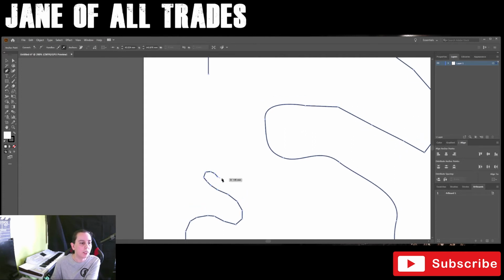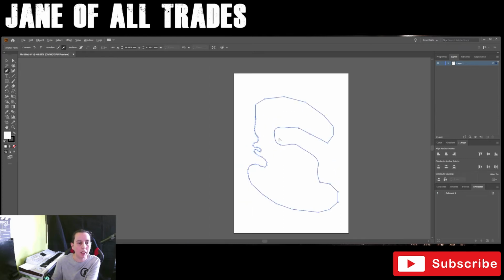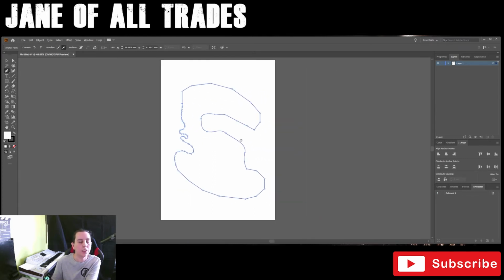So we're going to do some quite intricate little bendies, and we're going to keep the points a bit closer together, and then we're going to go up and meet it at the end, so that has now become quite an unusual shape. So that is how the pen tool would work. You may be happy with that. You may not need to be perfect.